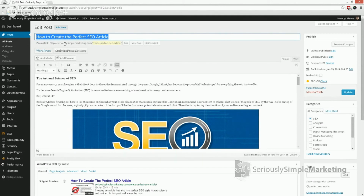Now, it used to be, and this is where it goes back to people who say keywords aren't as important anymore, that you could just put in perfect SEO. Let's say I was trying to rank for that phrase, and I would do perfect SEO here, perfect SEO here, perfect SEO about 700 times in the article, and it would read weird. You would read it and think, this doesn't make any sense, but Google's recommending it because there are all these keywords that say perfect SEO, so Google thinks it's perfect SEO. That's why Google started changing things, because they realized people are trying to game the system, but keywords are still important.